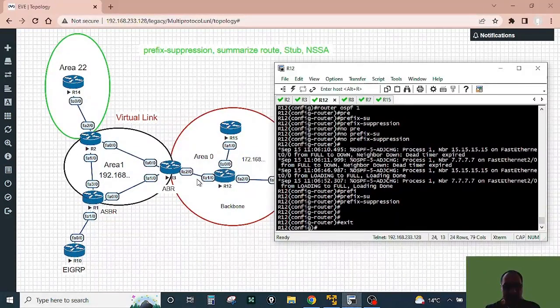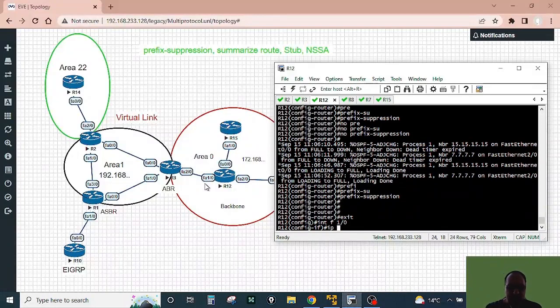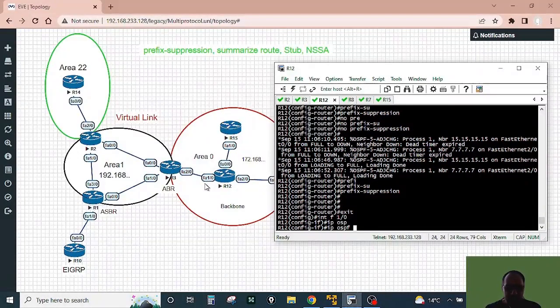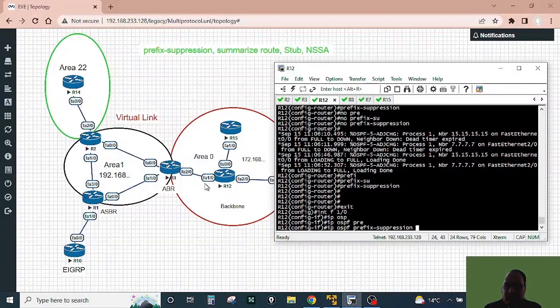I go, for example, into interface F1/0. In the interface you can also remove the prefix suppression. You can use this command also, up to you. You can use it here one by one in the interface or globally in router config to do the prefix suppression.